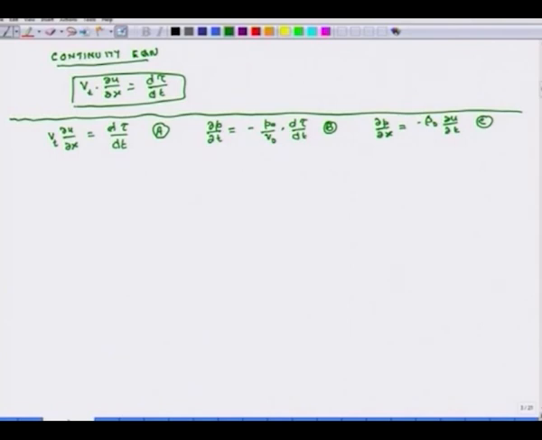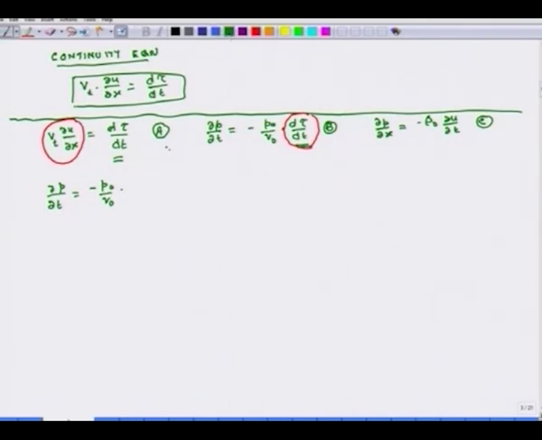So, these are the three equations, and what we are going to do is that from these three equations we will solve for pressure in terms of x, and we are going to eliminate tau. So, if we look at equations A and B, we have this d tau over d t here and d tau over d t here. So, from these two I am going to eliminate tau, and what I get is, from this equation I get times, and then this d tau is same as this number.